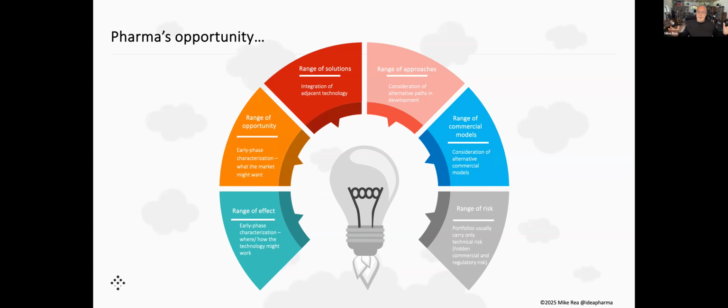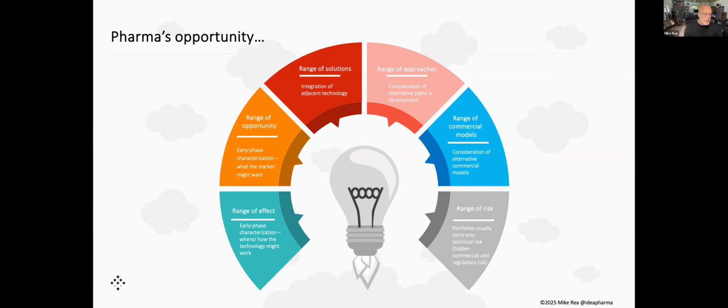Clearly, pharma has this huge range of opportunity to do this learning, where the right things are. So not only what the molecule might do in terms of its range of effect, but what might the market want, and clearly those two things are not the same. So what a molecule does, what a market wants, are not the same. What else might we put in there? So some digital or some biomarkers, or other solutions, formulation solutions and so forth. What else is possible to deliver this molecule to meet this unmet need in the marketplace?